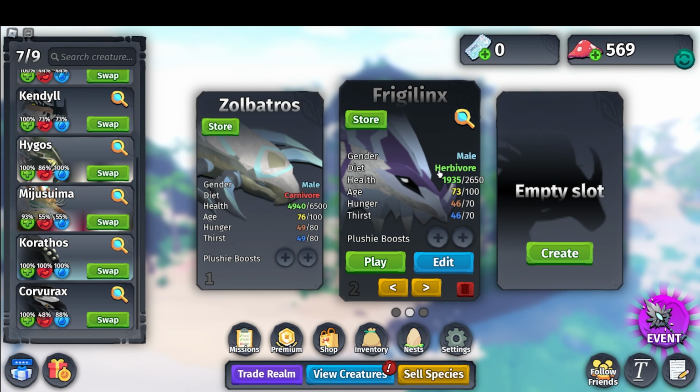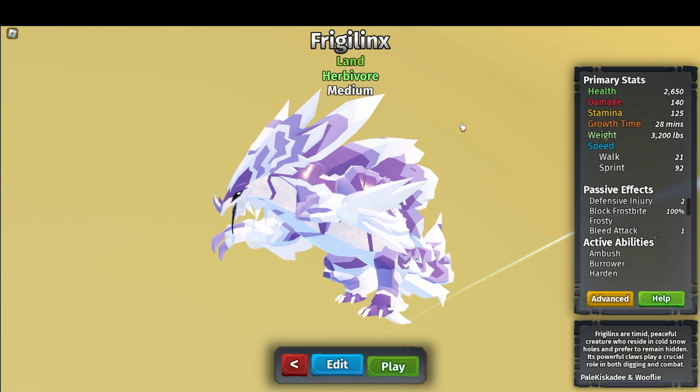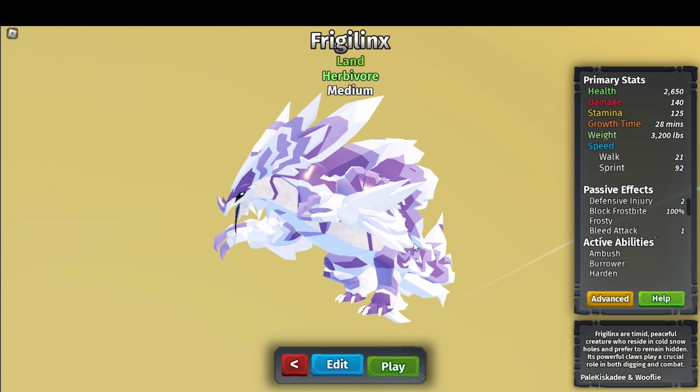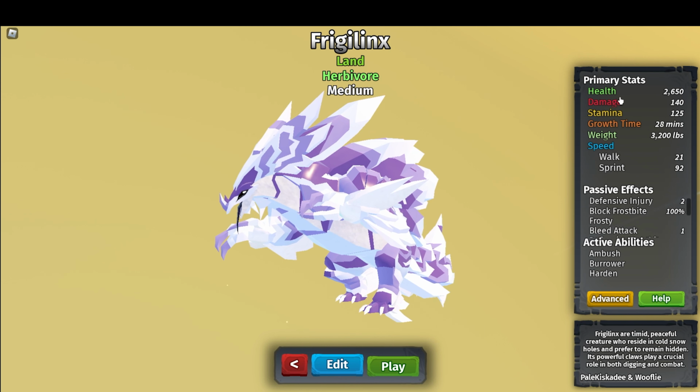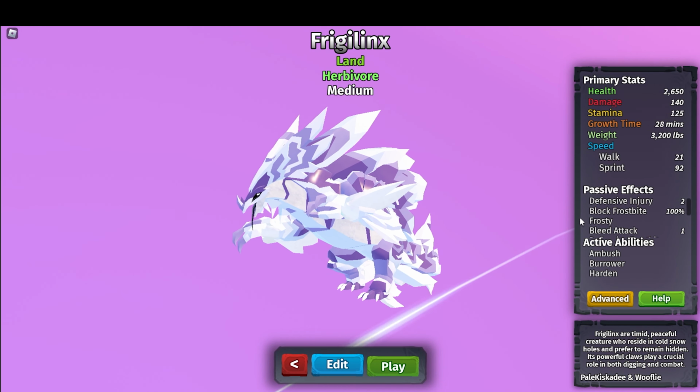Alright, on to Friglinx. Now, Friglinx is a herbivore medium creature, and it is a land creature. You cannot swim with it. Now, the stats: 2,650 health, 140 damage, growth time 28 minutes. Speed: walk is 21, sprint 92. Passive effects: defense injury, block frostbite, frosty bleed attack.